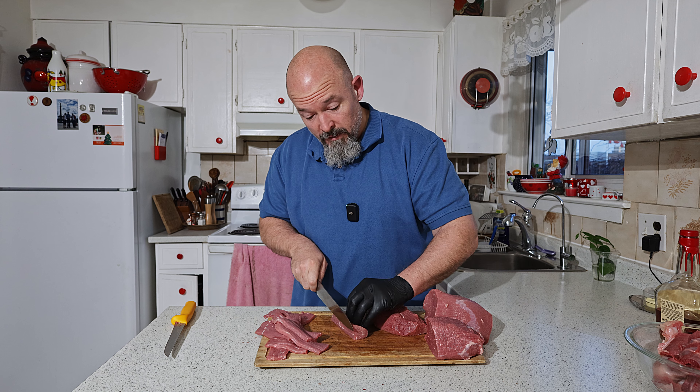Everybody with a smoker can do this. It doesn't matter if you have a Traeger, Weber grill, your own custom big offset, small offset — you can do it. And I'm walking you all the way through. The first thing I like to do is weigh the salt first — always separate, always first. I'm very exact with the salt. I don't like to go crazy. I don't use the same spoon because I don't want any of that pickling salt getting into anything else by accident.